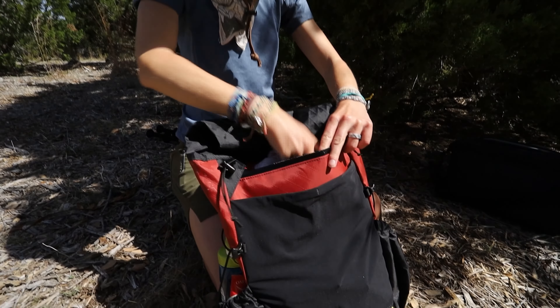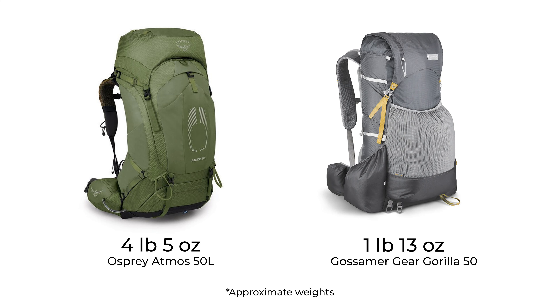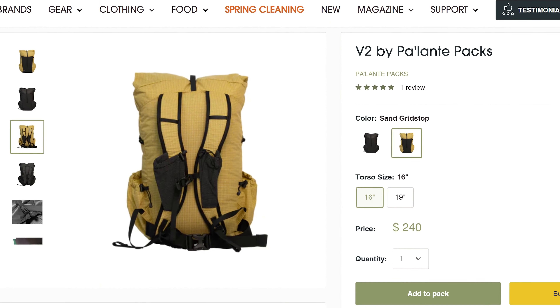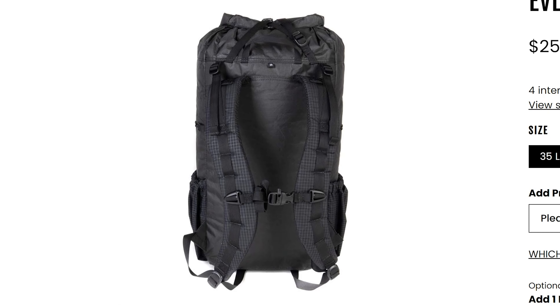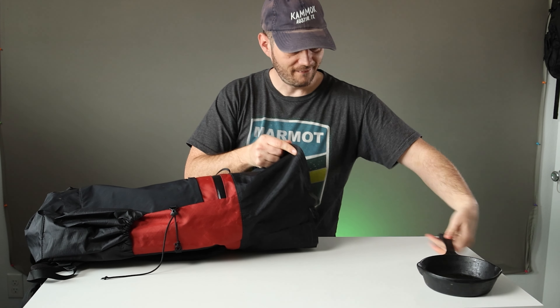Starting with making an ultralight pack the first piece of ultralight gear that they buy. Of course it's tempting to dive in and buy a backpack before anything else — it's like the hero of your gear kit. But why is that a mistake? Simple. Because while an ultralight pack is a wonderful and surefire way to cut literal pounds off your load, once you commit to an ultralight pack, everything inside of it also has to be ultralight. Many true ultralight packs are designed to carry ultralight gear and only ultralight gear. They lack sturdy frames — sometimes any frames at all — occasionally won't have hip belts for transferring weight off your shoulders, and may not have features like load lifters or enough space inside for all of your non-ultralight gear. Basically, if you load up an ultralight pack with traditional gear, it's going to get very uncomfortable very quickly. And that's if all of your stuff even fits inside, because UL packs are typically smaller — like in the 35 to 50 liter range.